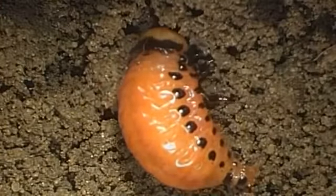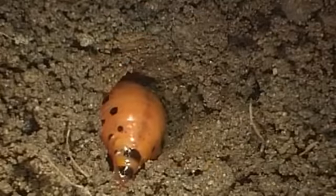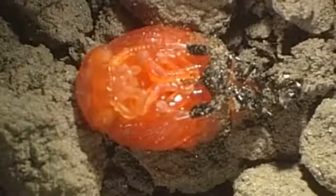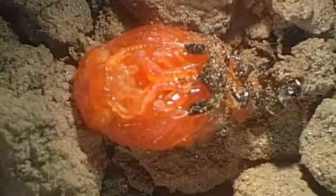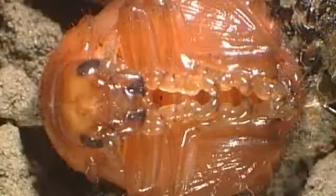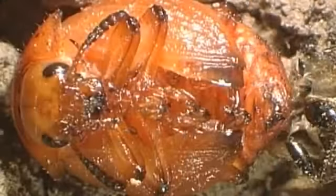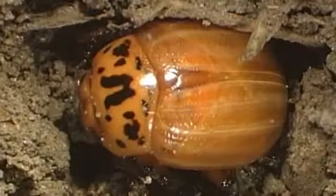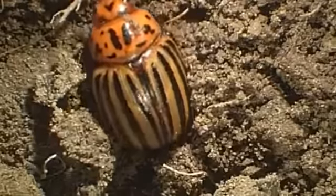Fully grown L4 larvae abandon the plant and burrow several centimeters deep into the soil for pupation. A few days later, the reddish-orange young pupa peels off the L4 cuticle. Finally, after several further days, the young beetle emerges from the thin pupal sheath. It leaves the soil after its cuticle is sufficiently hard again.